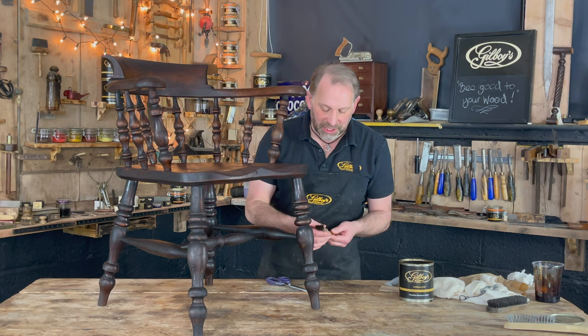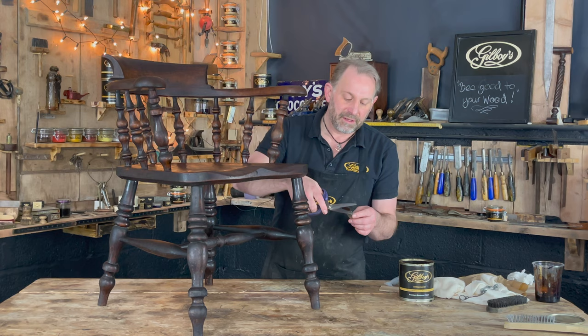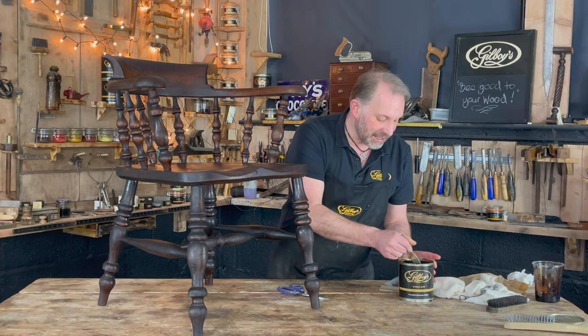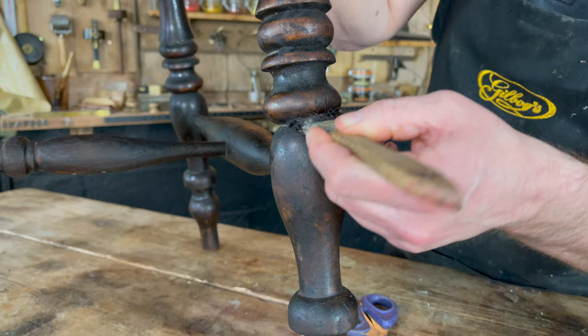There's just one other thing that might help when it comes to applying wax polishes. Certainly in carved relief or hard to reach areas, you can use a little trimmed paintbrush. This is a 1-inch paintbrush, really cheap. All I've done is trimmed off the ends, so trimmed it into a sort of stump, no more than about an inch really. That's left, and it's great for charging with wax and getting in these really hard to reach areas, sometimes uncarved work. So if you've got a carved oak coffer or something like that, you could use a trimmed paintbrush to get into the carved areas.